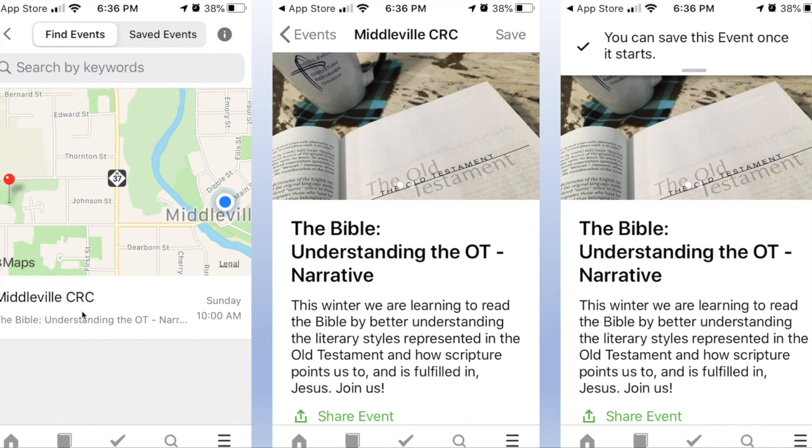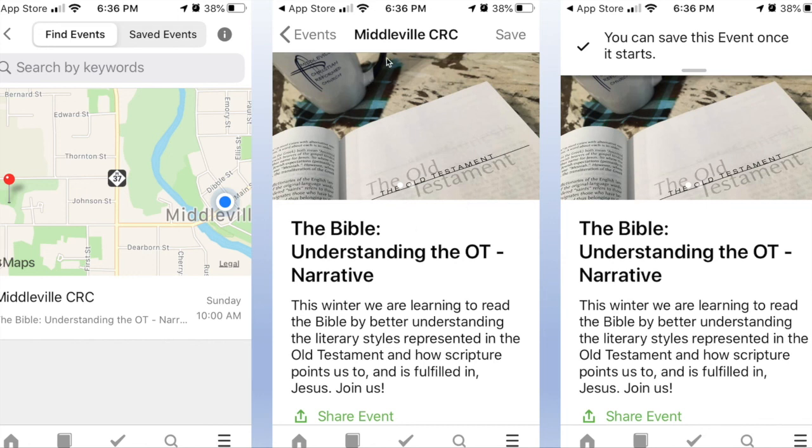Now, events are discoverable 5 days before they take place, if you are within a certain distance. So you will be able to see them. For the most part, if you're in the area, you'll be able to see the event, and you can click on it. And then it looks like this, the center icon here.